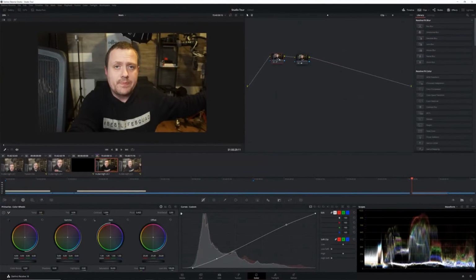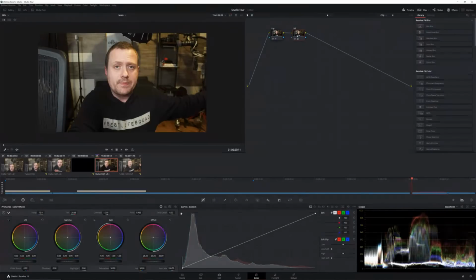We've done our exposure. We can label the nodes so we don't get lost. So we'll just call this EXP for exposure. We will label this one WB for white balance, or Warner Brothers, whichever you prefer. And then from there, again, we're doing quick and dirty. We're not going with necessarily industry standard best practices here. We can add one more node. The shortcut for serial node is Alt S. And here we'll do what we did before, just a quick teal in the shadows, orange in the highlights.